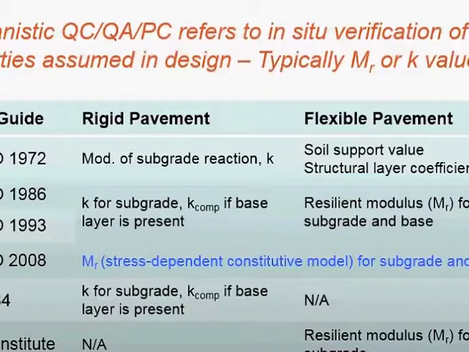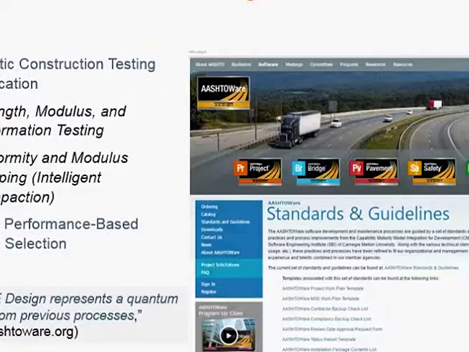So we have a history. Our design methods are improving. We've introduced mechanistic parameter values that are stress dependent. So that's pretty great. There are a lot of things happening nationally, especially with design standards. They're becoming easier to use. They're being implemented. They support performance-based material selection. Geotechs were kind of lagging behind a little bit. We've got a lot of catch-up to do to match these efforts.